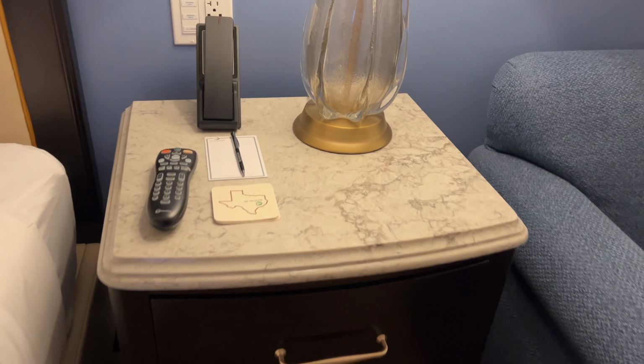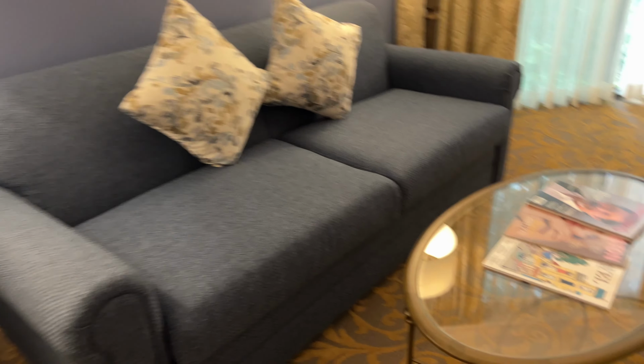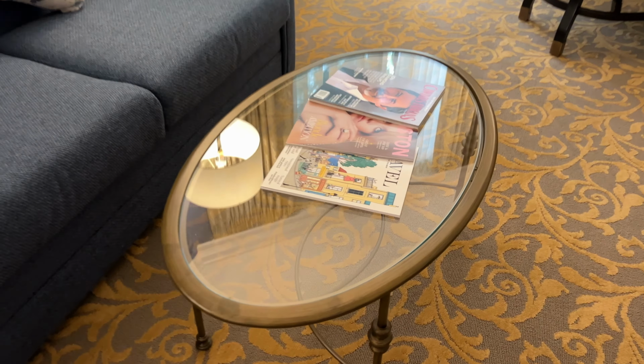And then on this side, you got your seating area, so your sofa. And then we got another end table, by the way, with your remote, some pads that you can write on with a pen, phone, more lighting switches, so both sides can control all the lights in the room. And then again, your sofa right here with the table. So reading materials included, some more artwork. And then your work desk on the side here. Carpet too, I gotta add. That's a very fancy looking carpet.